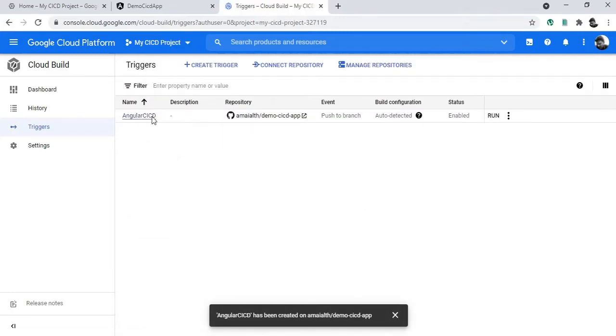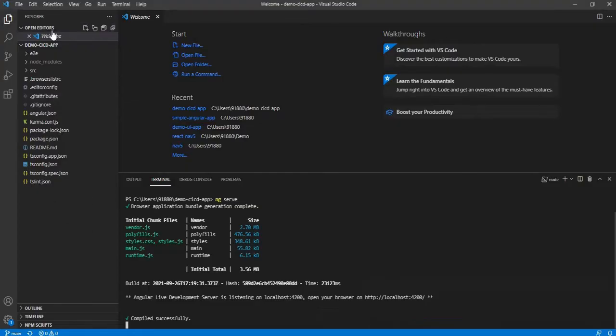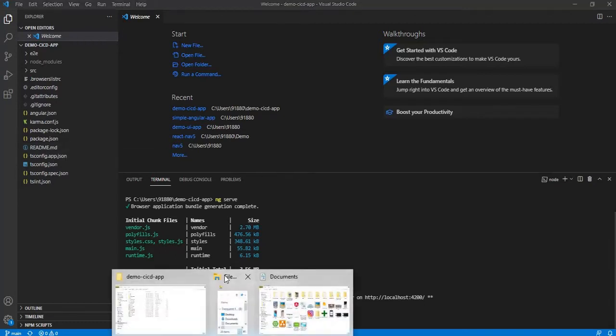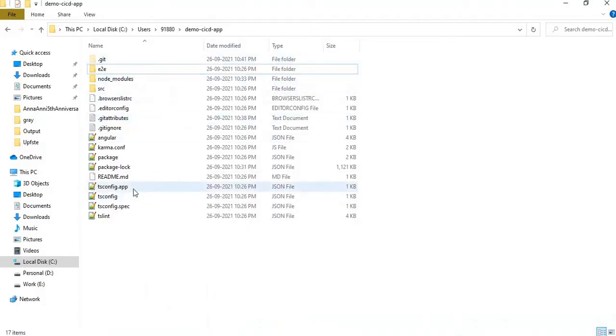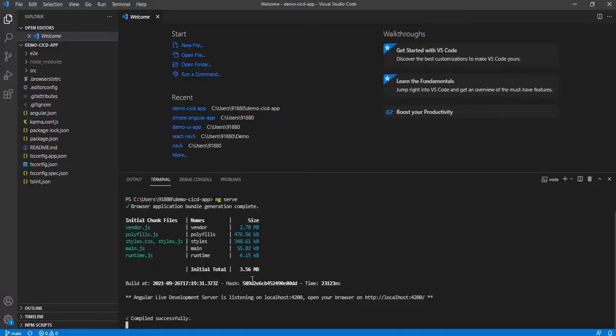So this is already created, and you can run it from here as well. But before running it, we have to keep in mind one more thing: we have to create two files in our Angular project, the cloud build file, which will help Cloud Build do whatever we do manually, like install, build the application and deploy it.